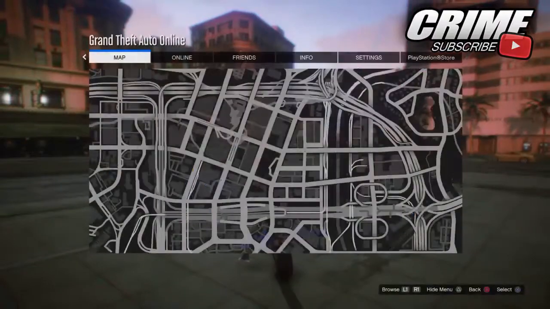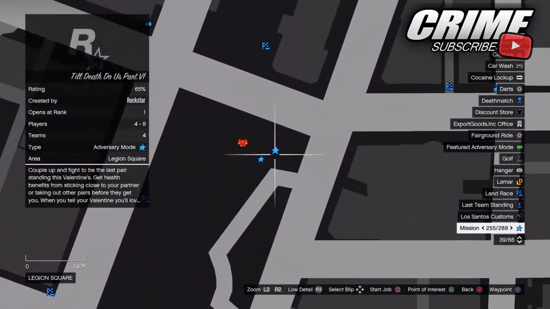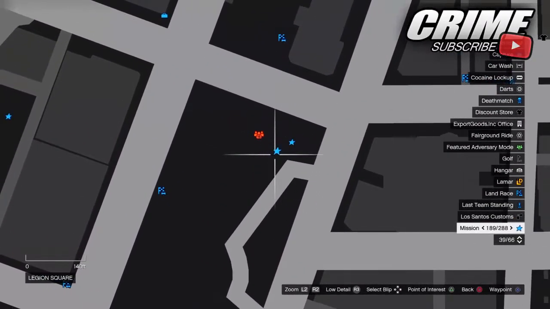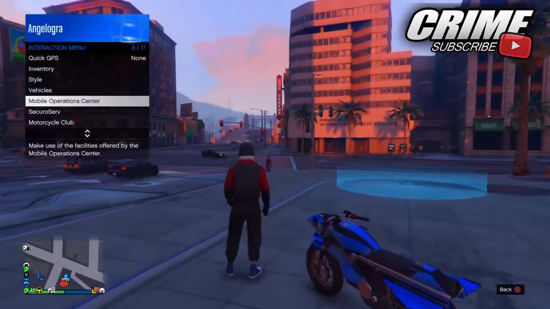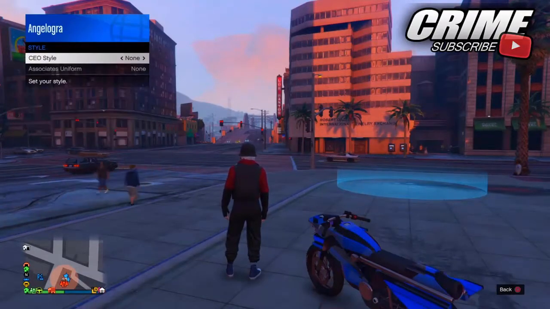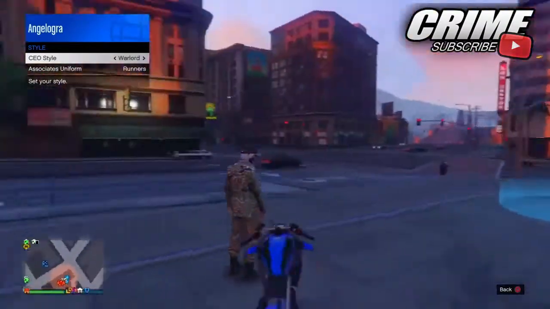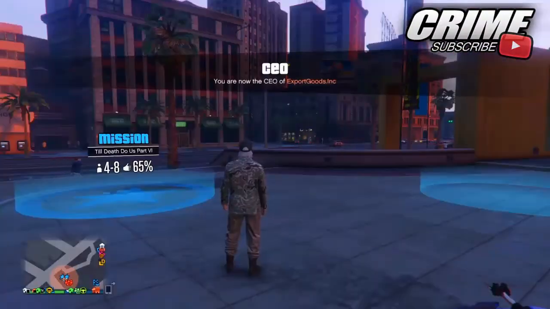So all you want to do guys, is come to this location, which I'm showing you on the map, as you can see right here, and make sure you're near the clothing shop as well. It's in Legion Square, so it's not really that far, and a lot of you guys know where it is. Then all you want to do is register as a CEO, as you can see right here. Then when you have done that, you want to go to management, then style, and switch to one of the CEO outfits you want to obtain from this glitch. And I'm going to obtain the Warlord outfit, so you can obtain any outfit from this glitch, but I'm just going to obtain the Warlord outfit.